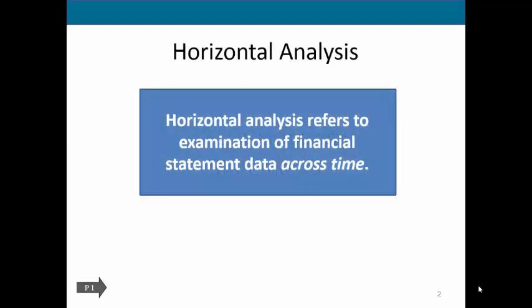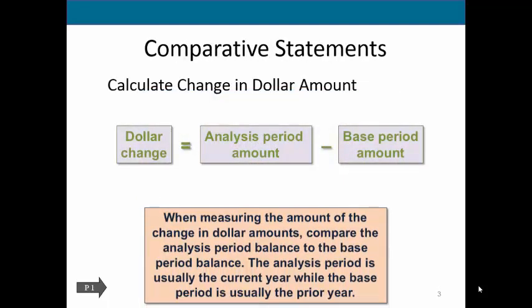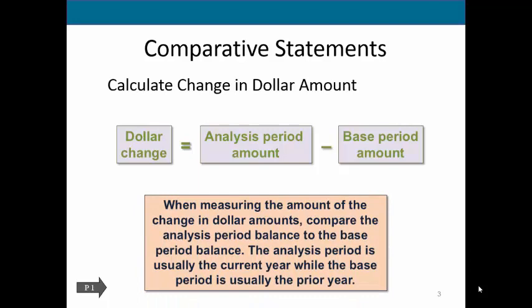The first is going to be an example of what I mentioned before, a horizontal analysis. This is when we line up all of our different balance sheet amounts or our income statement, whatever we're looking at, and compare across time. So we're looking horizontally. You'll see that when we look at the next couple slides.